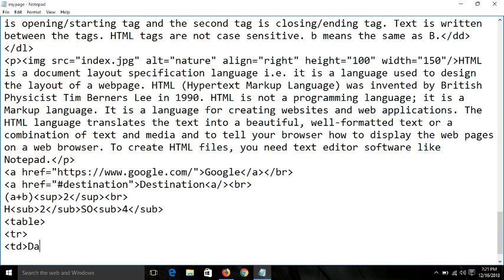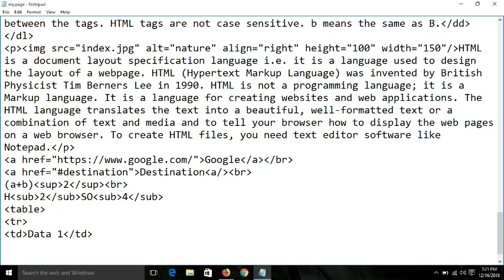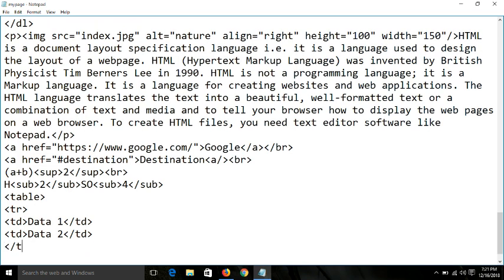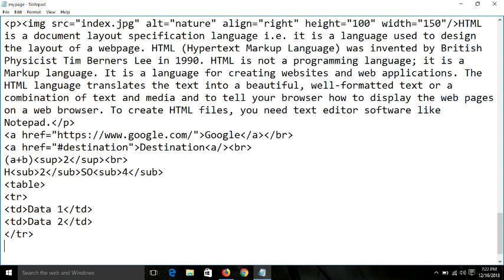Like right here, table data 1, close td, data 2, close td, close the row. We have inserted 1 row and 2 columns in a table. Now let's insert the second row.